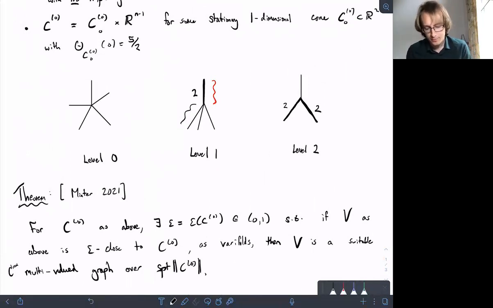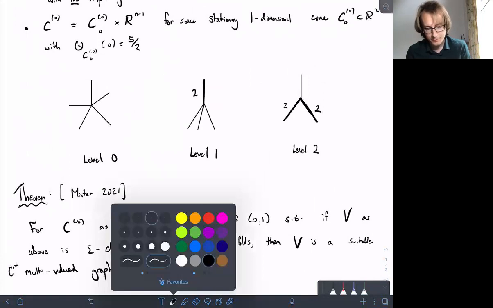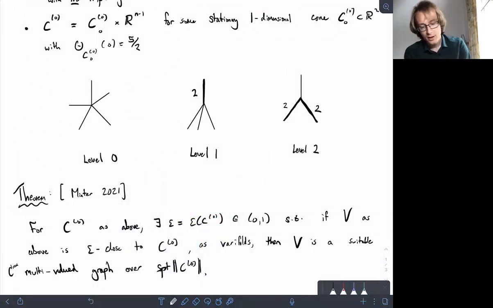So if I just quickly draw, color gray, you can imagine that it's possible, let's say, to take a level 1 cone and split the multiplicity 2 piece into 2 multiplicity 1 pieces nearby, and potentially by perturbing the multiplicity 1 pieces as well, in order to get a level 0 cone, which is still stationary. And by doing this, you can find sequences of level 0 cones that limit onto a level 1 cone.